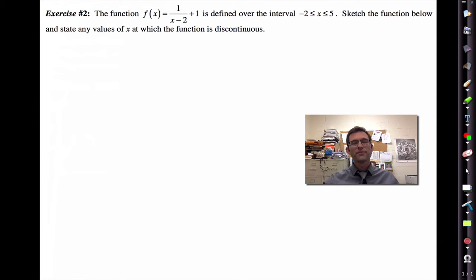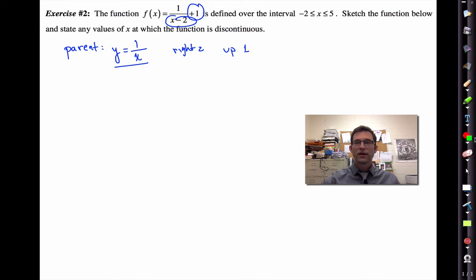All right, let's do it. Well, recently we looked at functions that you absolutely positively need to know, and this is based on one of those parent functions, right? This is based on the parent function y equals 1 over x. And of course, y equals 1 over x has been shifted to the right 2 and up 1. All right, I'm going to actually just get rid of that so that we can see it a little bit better.